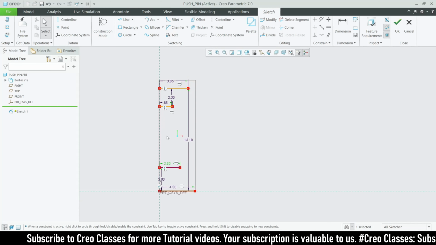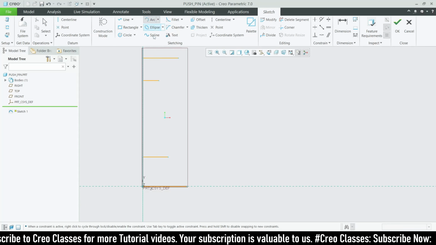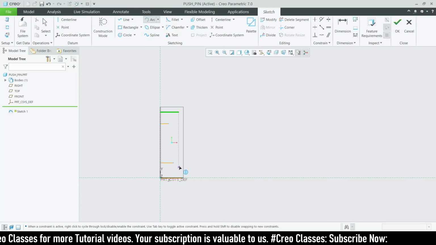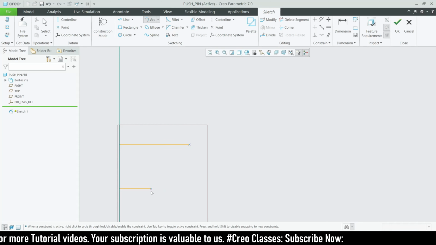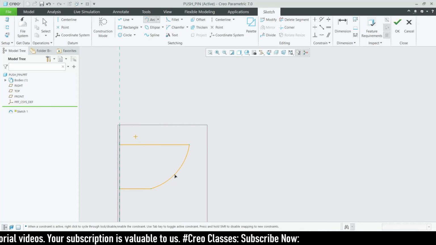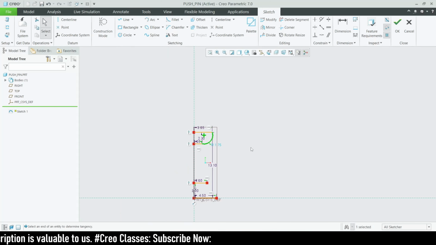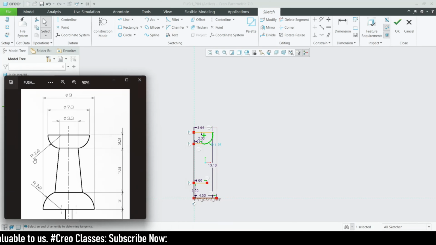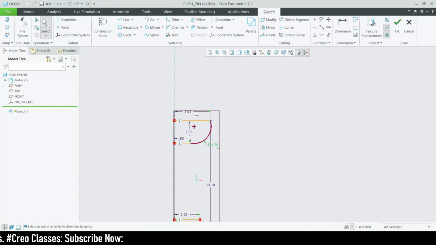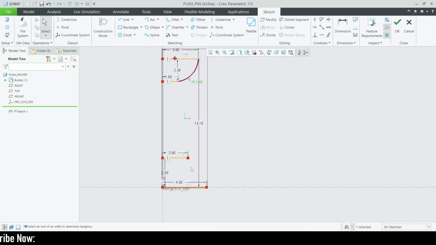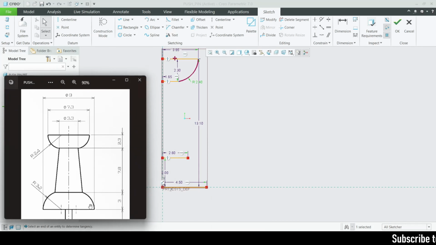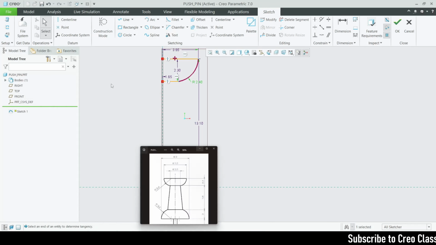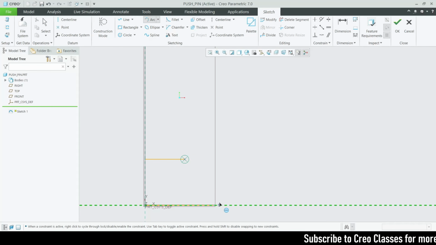Let it be a rounded value of 2.6. Okay, so then we need to create an arc for this and this. At first we need to create an arc for this. Don't make any tangent or coincident constraints, just draw like this. Okay, let's see the radius value. It is 2.4, so let's add a radius value of 2.4 here. Okay, so we need to create another arc here also. For that, I'm going to mention this as 3.2 as they mentioned on this drawing.